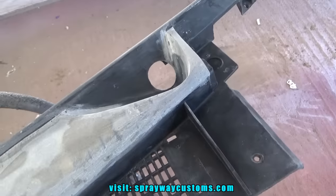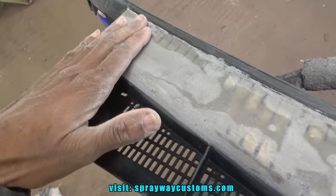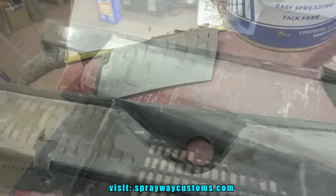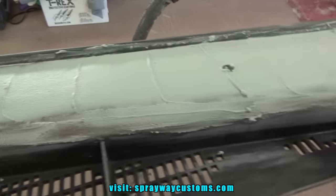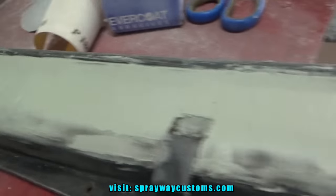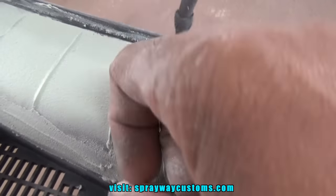Now it's time to shape it on up. Now I'll be using this regular body filler. I'm just gonna wipe a light skim coat over the top here. Light skim coat applied. I just gotta dig out, once I start sanding, my screw holes. But this one here should be fine. Once I sand, it'll fall through.